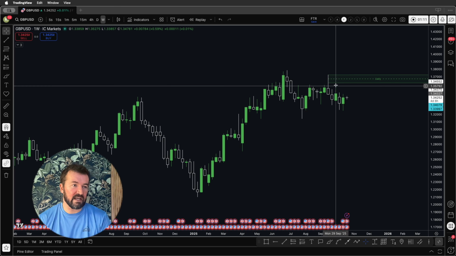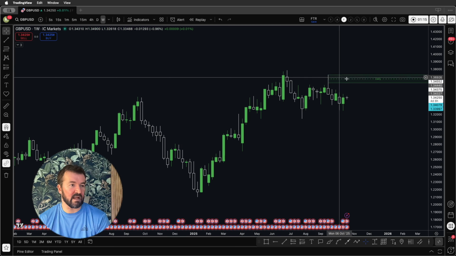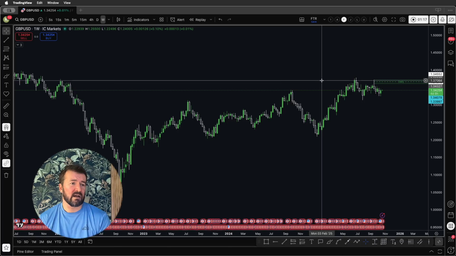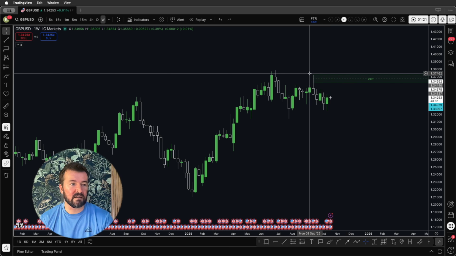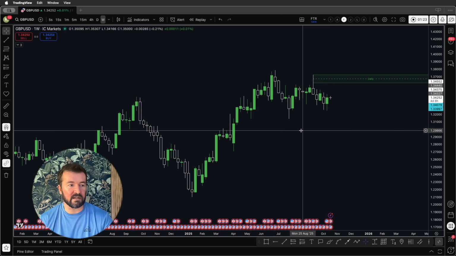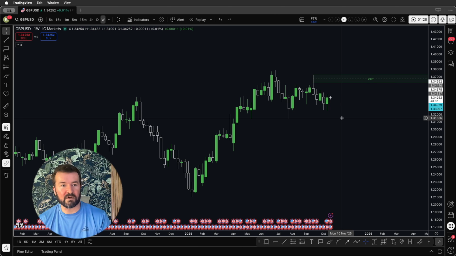Okay, so with the weekly, we ended up on GU anyway, pushing up a little bit, which I wasn't really expecting. I don't really know where price is going to go. There's no imbalance around the place. So there's nothing really that we can run towards apart from we've got on here a swing high and we've got a swing low down here. I imagine this as just some kind of fat range, and at some point we're going to break out.